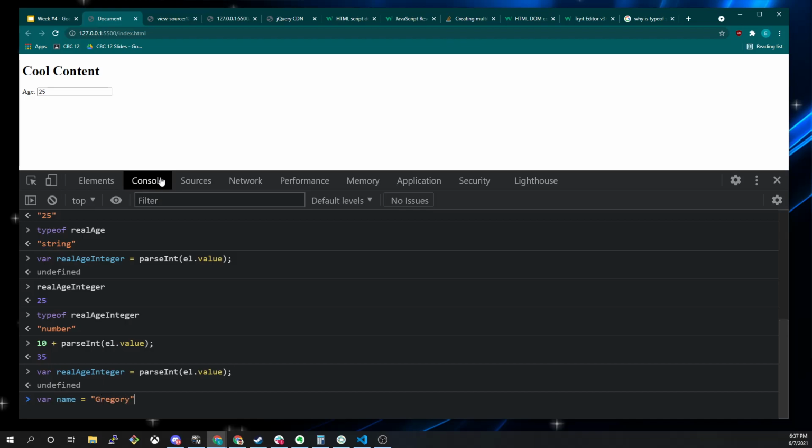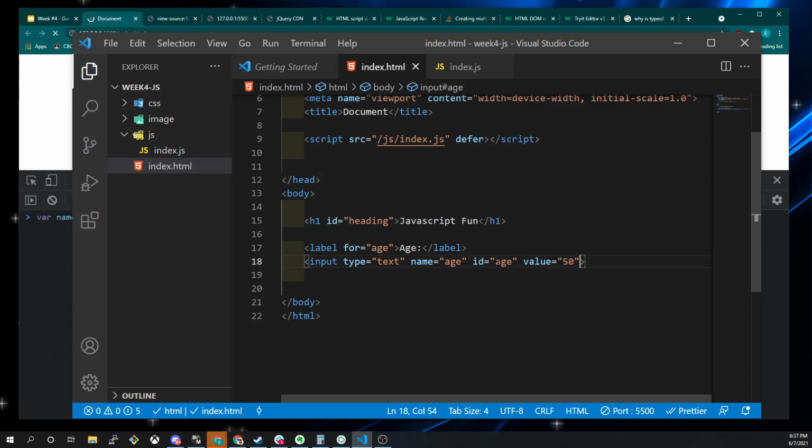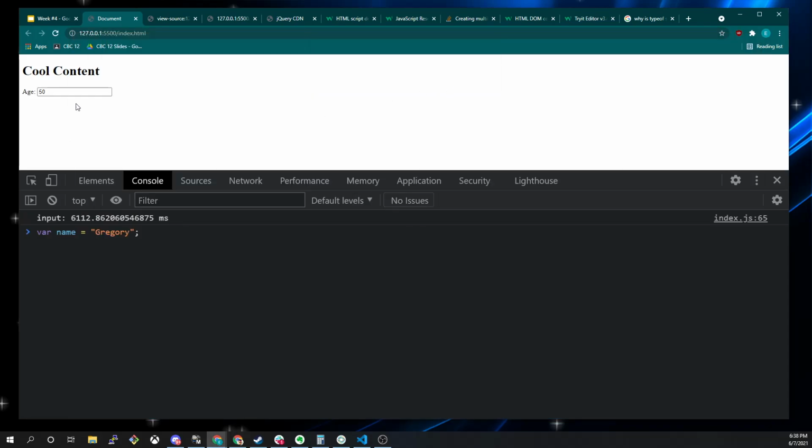Our string is anything that goes between these quotes. Well, that is exactly the same way we're defining this in here. We say value equals 50. JavaScript knows this is a string because the browser has told it so, because it is defined in here as a string in our HTML.